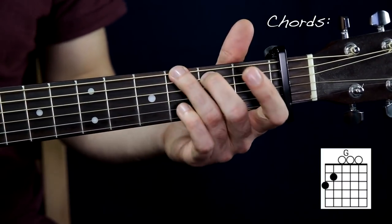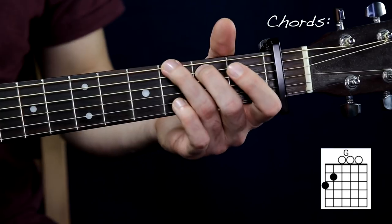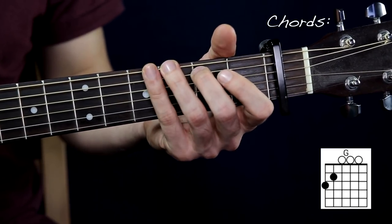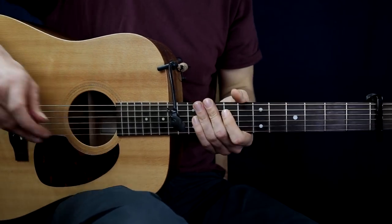The next chord is a G major chord. Third fret on the low E string, second fret on the A string, and the D, G and B strings are open. Okay, let's talk about the first verse and the strumming pattern.